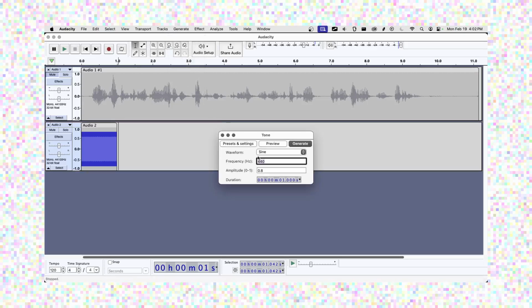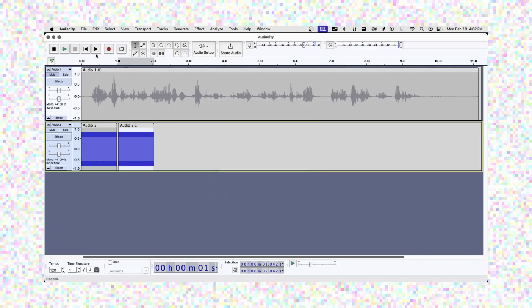So let's generate a tone that's a little bit higher. Let's do 880, so it's going to be an octave higher. We can perceive that the second tone is higher than the first tone, but they have the same note that we consider in Western music. We're not going to get into a ton about how music and tone works, but if you're familiar with music, that might make sense to you.